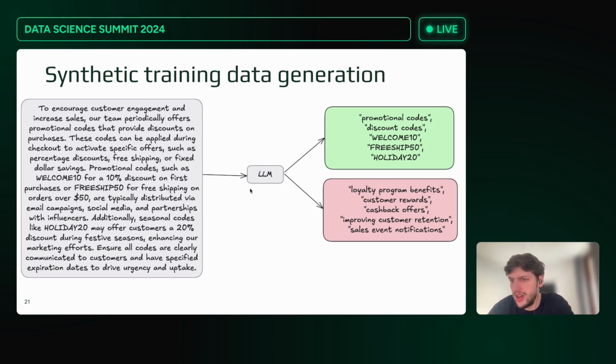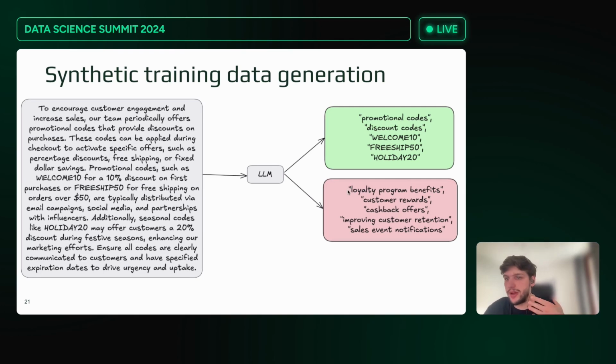models out there. You can also run it using Llama 3.2 3 billion, which is a 3 billion parameter model, very small. You can even self-host that. It's very cheap to run. And it correctly generates promotional codes, discount codes, and actually lists the 3 main codes that are listed within this content. And then the negative search queries are similar to promotional codes, but they don't actually fit the content.